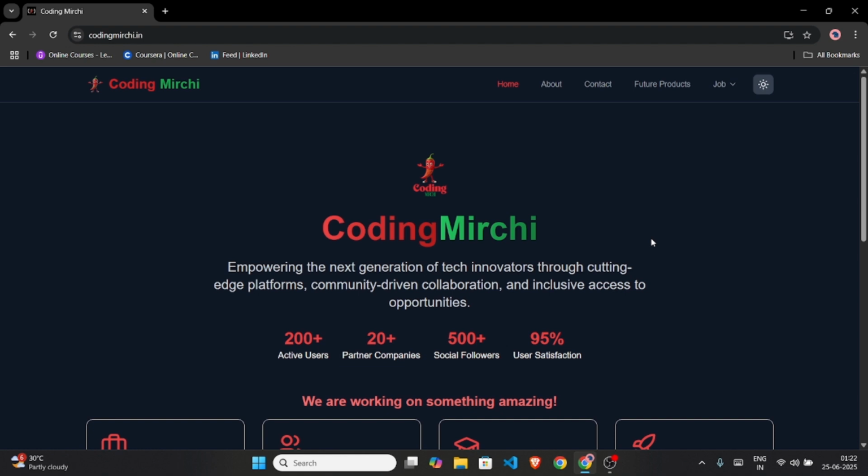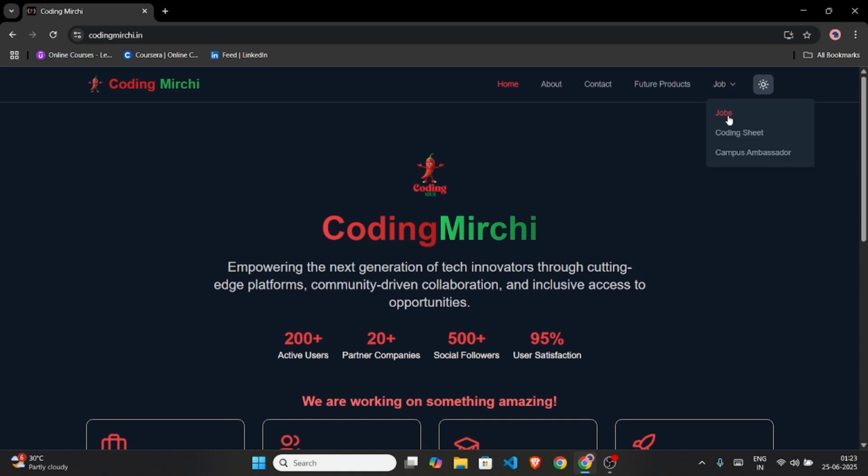In today's video, I'll walk you through our website, which is totally based on coding environment. But right now we are launching our job architecture first. So let's start with an important bonus tip that will save your time. Whenever you see a job role like software developer on our LinkedIn or WhatsApp group, remember these tips. Head over to the Coding Mirchi website.